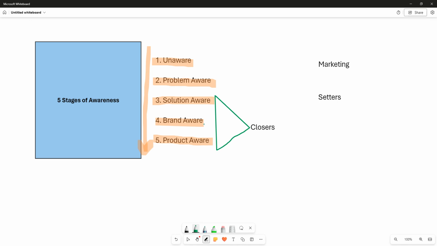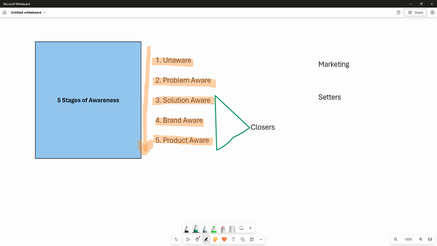Now, if you get someone on the call with a closer and they're brand aware, meaning they know who the influencer is, they know who the business owner is, they're familiar with the company, and they're familiar with what the company does and how they're different in the marketplace, that's a very optimal place for them to be. And then product aware, man, if your prospects are showing up to calls with closers, knowing that you have a specific product and they are familiar with the product that you have to offer, your close rate should be 30, 35, 40% plus.